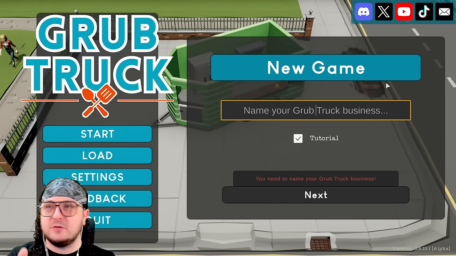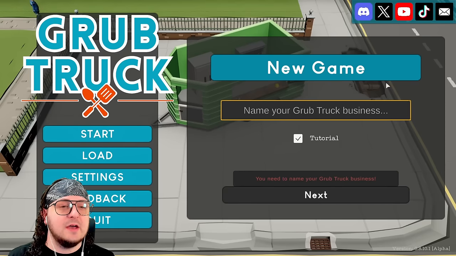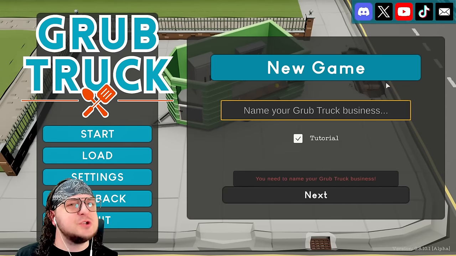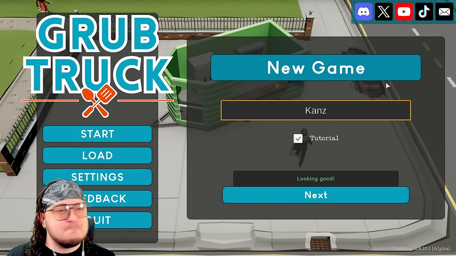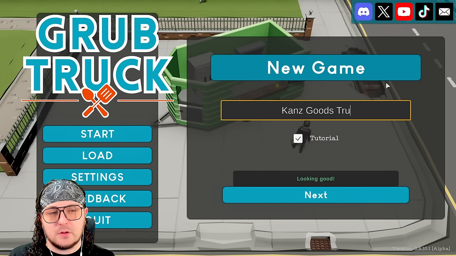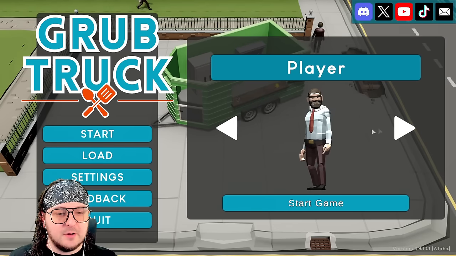All right, we will play the tutorial so we can understand and all that. This is going to be the most unoriginal name you've ever seen. This is the Cans Goods. I'm disappointed with myself. All right, player. All right, very well, very well.